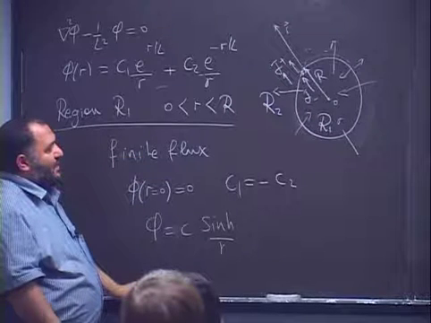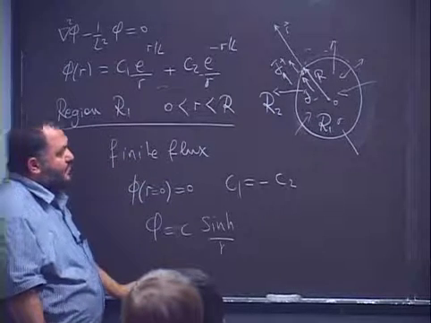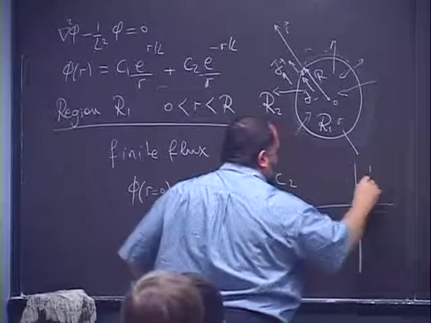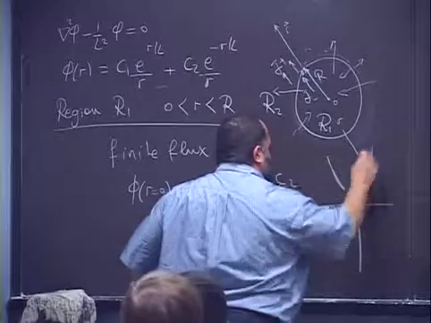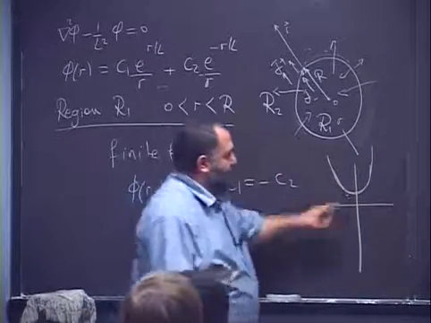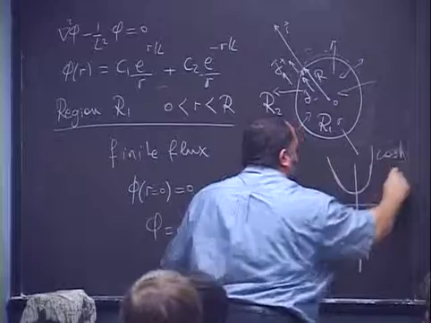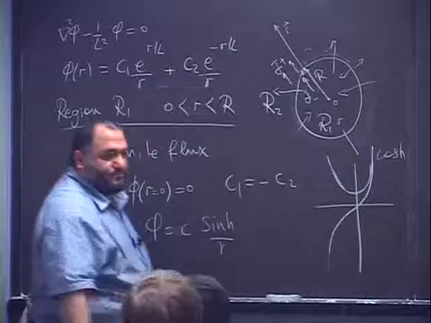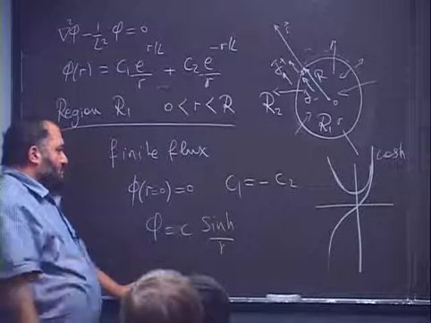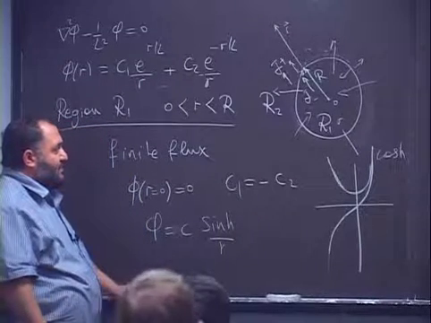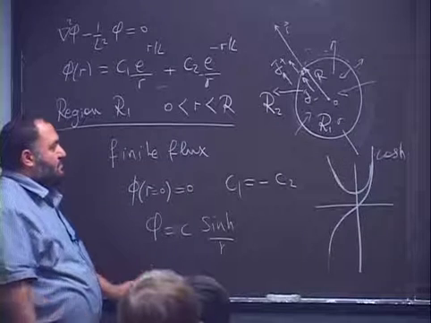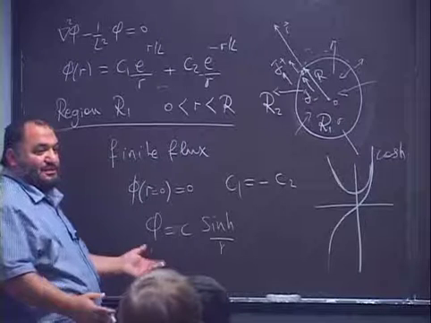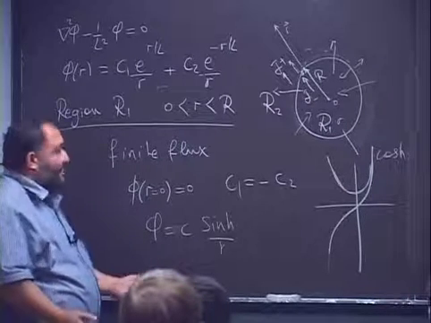And again, if you look at the sinh function at r equal to 0, this is cosh, and the sinh is like this. So the sinh is equal to 0 at 0. So again, this is just a mathematical trick. Of course, in physical reality, there is some value for the flux. What's the value? I do not know.